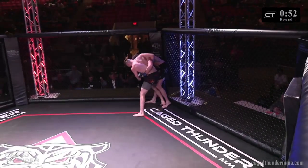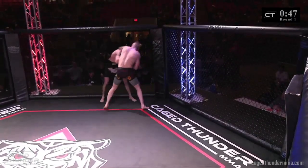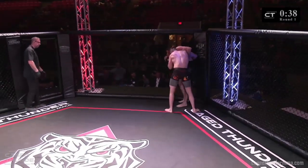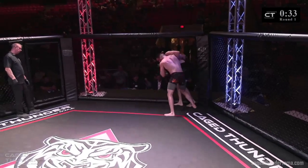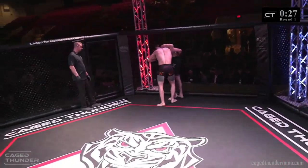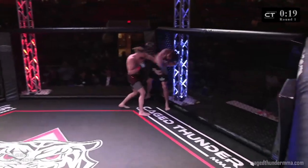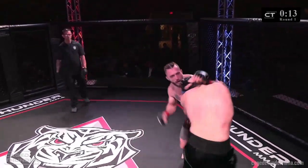The takedown defense has really given Logan the advantage. However, if he's not going to take it to the ground and is going to keep it on the feet defending, I need to see some offensive output in the striking. Great combos landed by Hunter Watt — I'm loving what I'm seeing out of Hunter Watt in this first round. I see a takedown opportunity for Hunter there — just step behind, grab around his waist, and circle out. If one of those uppercuts could land... there it is. Punches just piercing the guard right now.